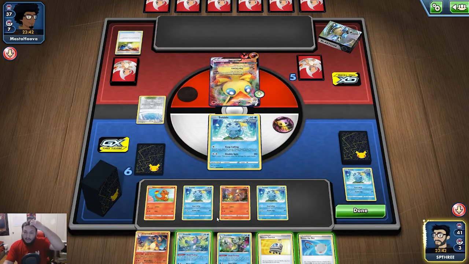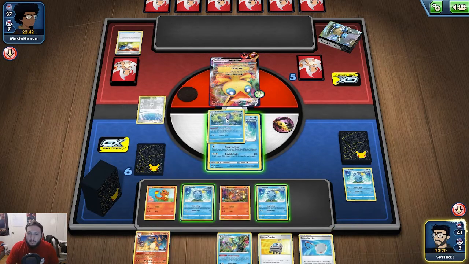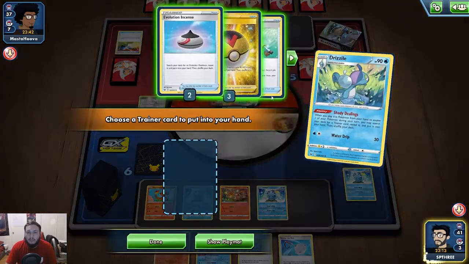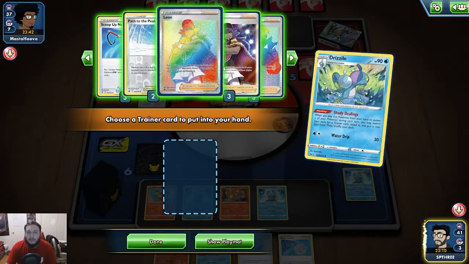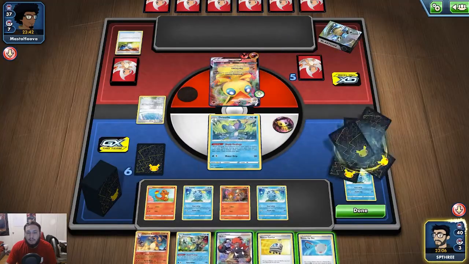Okay, we need a lot of things here. So we need an energy. We have one in there. We need a Rare Candy. Rare Candy, a Raihan. And we still haven't thrown away any Leons. Alright, well let's try it out. So we're gonna do this. We'll get our Raihan. Play Raihan.